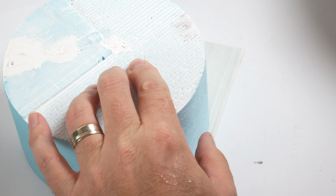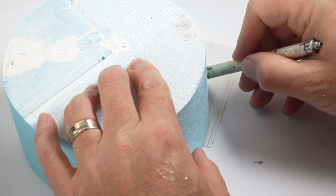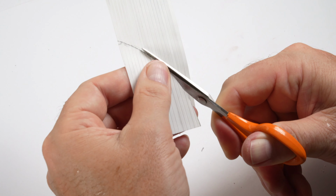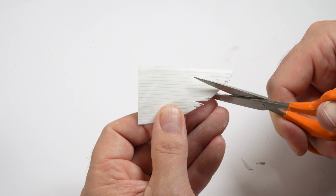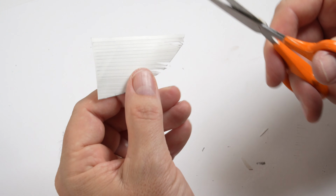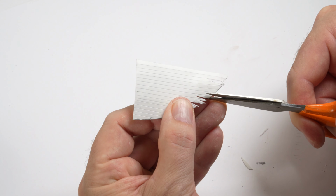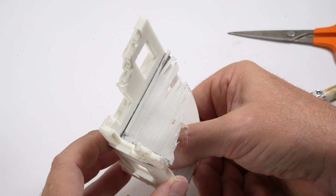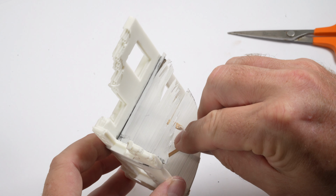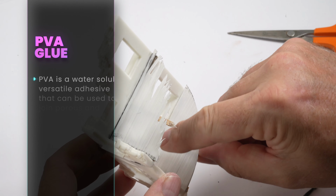Producing that curve was as simple as using the base as a template and then trimming the curve to the shape. The same thing was done for the first floor, only this time I set about trimming into the ends with a pair of scissors to give the impression of damaged floorboards. The styrene sheet could then be glued in place and the building attached to the base using a PVA glue.